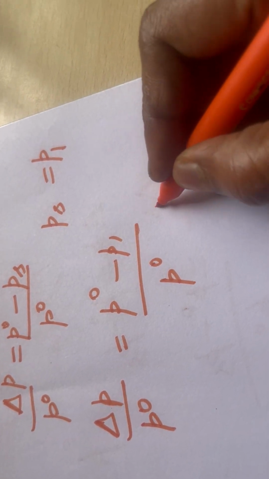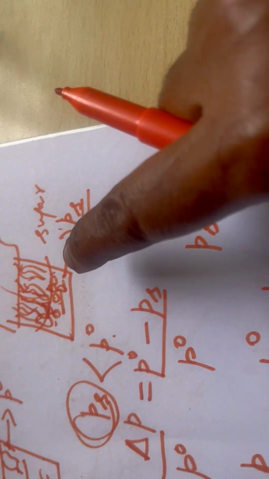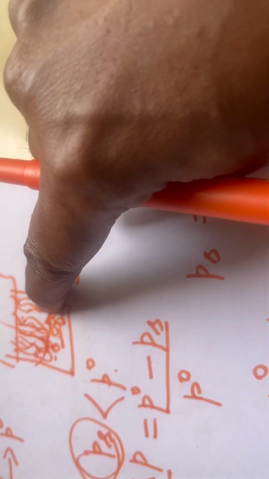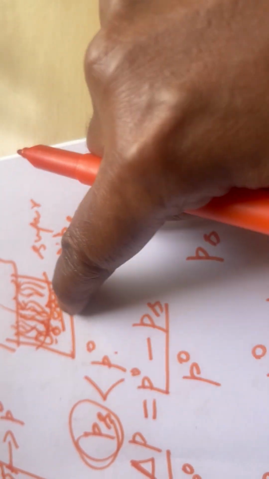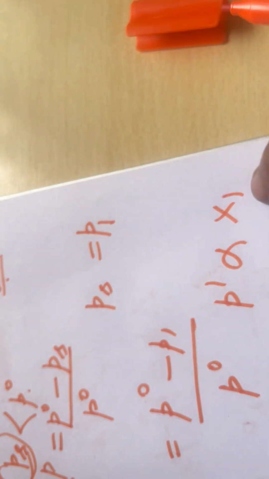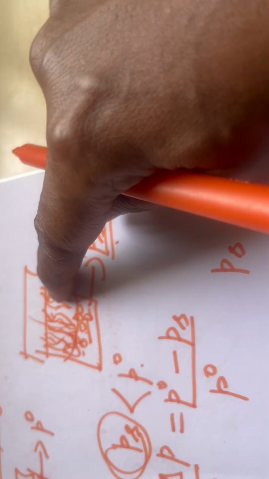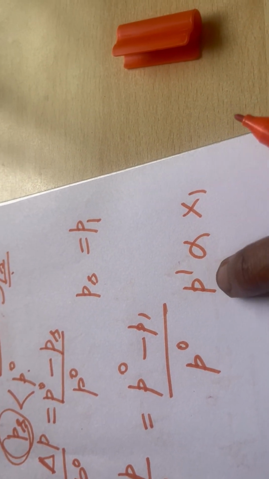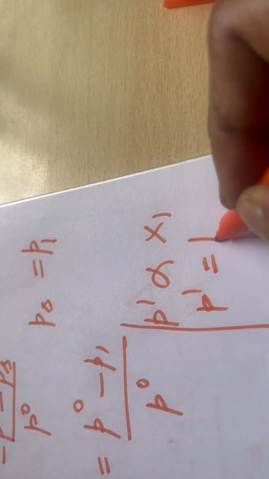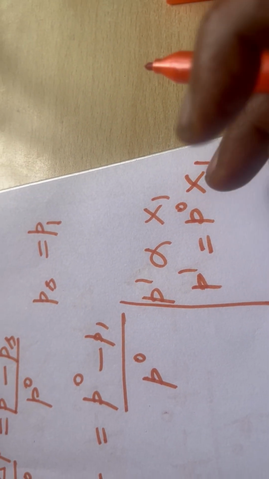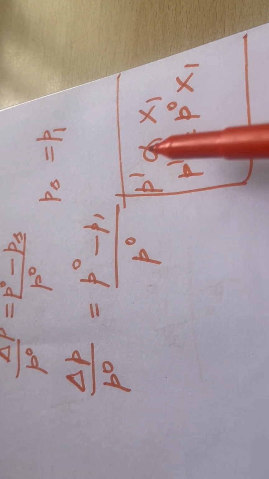According to Raoult's law, P1 is directly proportional to X1. P1 is nothing but the vapor pressure of solvent in the solution. It is directly proportional to the mole fraction of solvent in the solution. So the more moles of solvent there are, the more vapor there will be, and more vapor means more vapor pressure. So this is Raoult's law: vapor pressure is directly proportional to mole fraction. To remove the proportionality sign, we introduce a constant, that is P0. P0 is nothing but the vapor pressure of pure solvent. So P1 is replaced by this term.